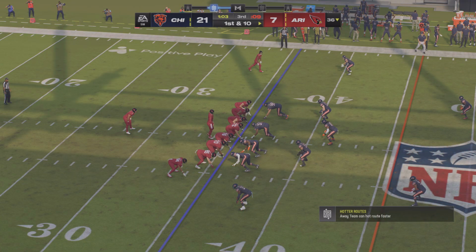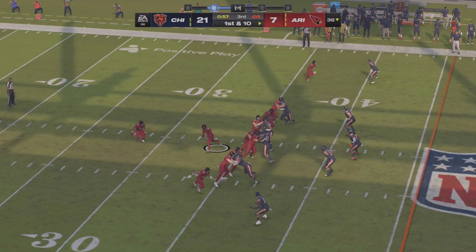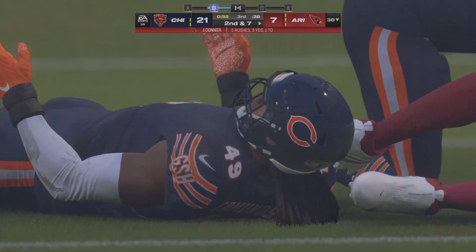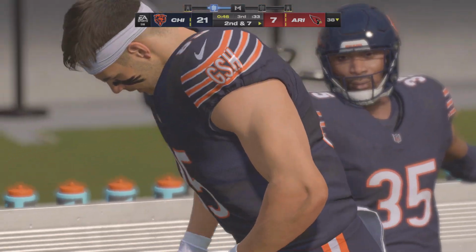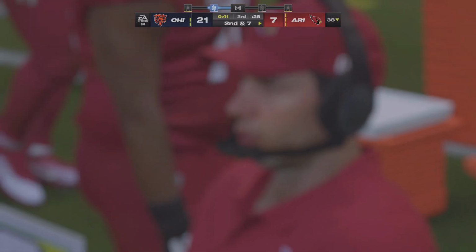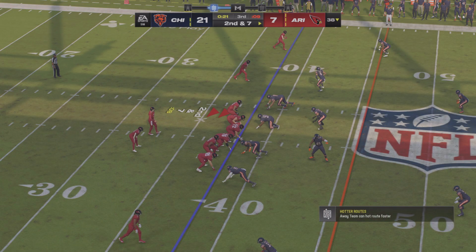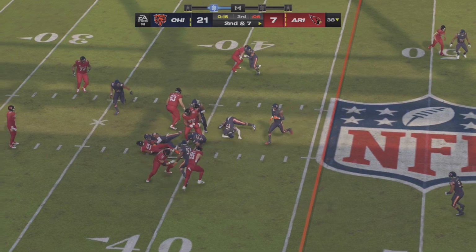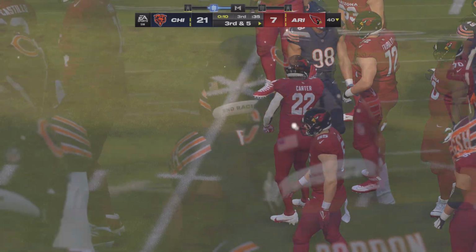So from the 36 now, 1st and 10. A give running right is counter. He'll get this to about the 38. A big part of a middle linebacker's job is being able to take on blocks and then go make plays. But the best ones, they have those big guys in front of them playing defensive line that hold blockers off of them and allow them to flow sideline to sideline and make the big hits. 2nd and 7. A give up the middle to Carter. And the defense on him quickly there as they stop him at the 40 for a gain of just 2.